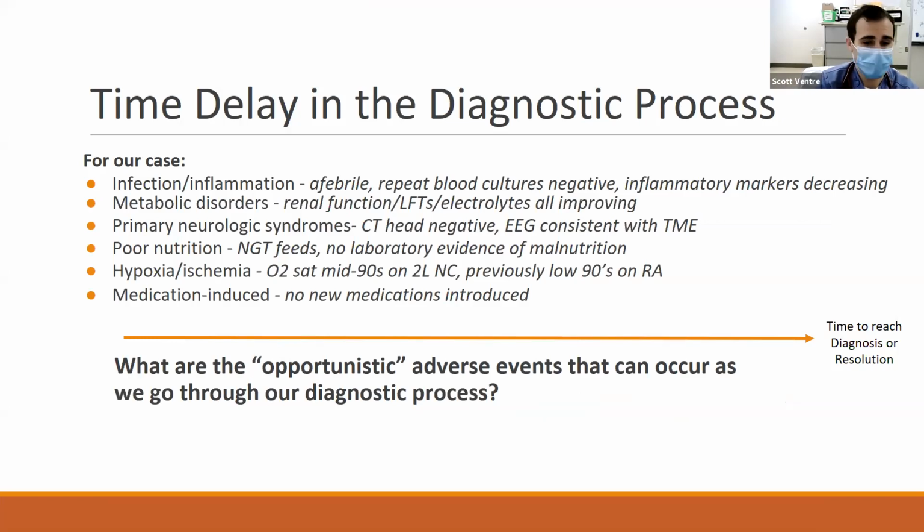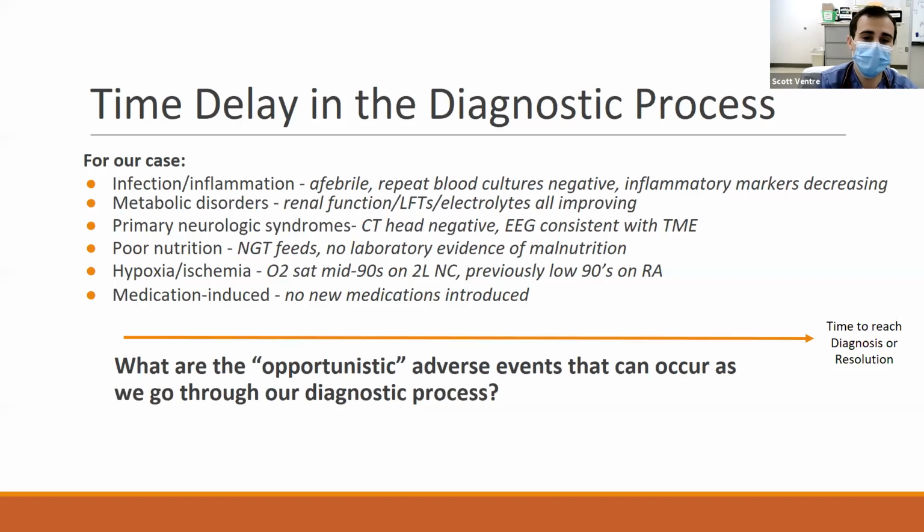Specifically, let's look back at the workup for our patients. Blood cultures can take 5 days to result. EEGs, CT scans, all of these take time. Furthermore, our patient had a very fluctuating course. He got better, he got worse, he got better again, which can make us feel more secure that maybe we don't have to do any further workup and we can just watch and wait and rely on what we think was the diagnosis to begin with. But the point is, during that time, the patient was still vulnerable.